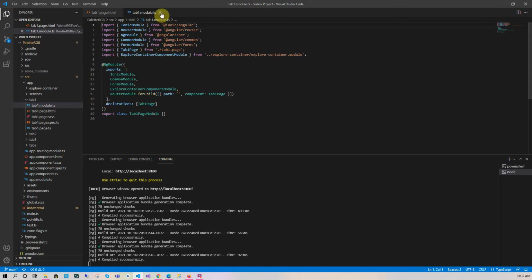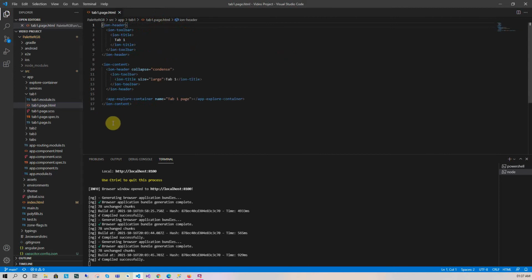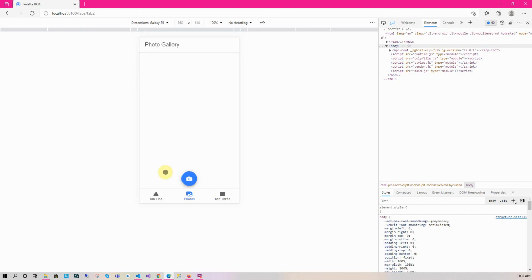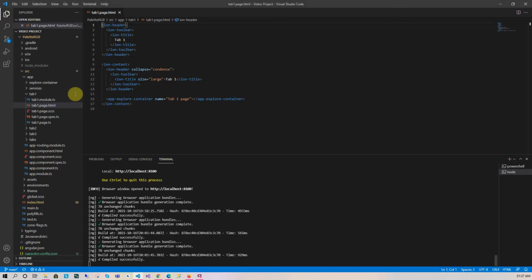So in the web application we have 3 tabs. In the tab 1 page we need to change this tab one page to something else. We just need to go to our tab one folder and open tab1.page.html.